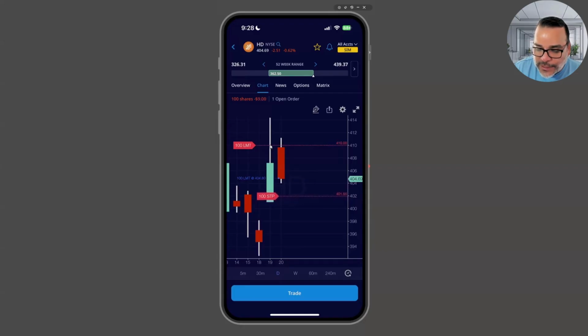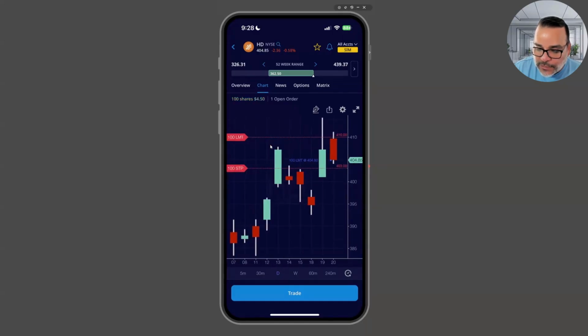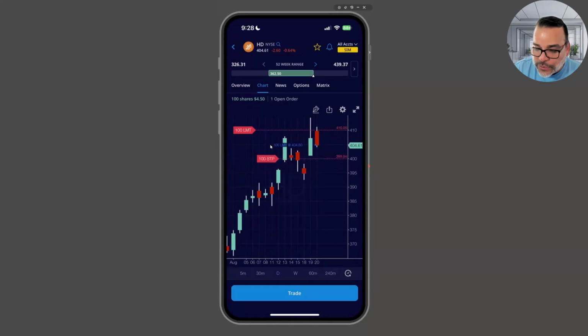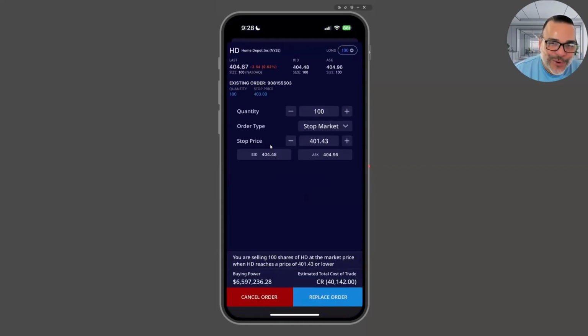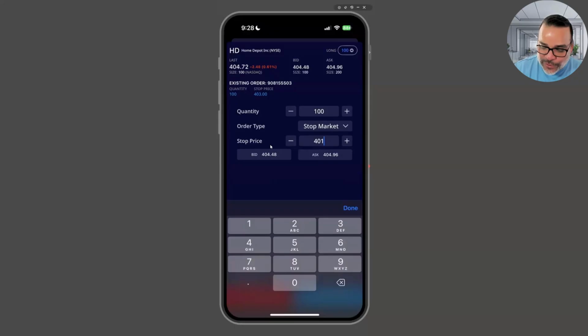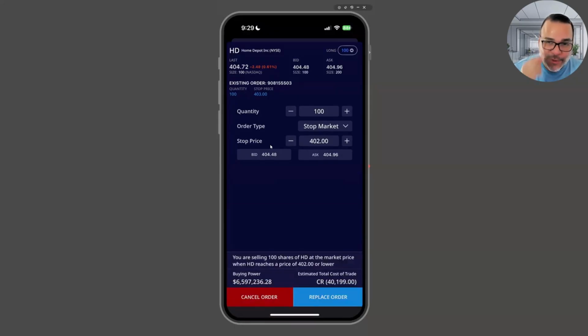Now, sometimes it'll be difficult to drop it right at 402. You can see that I'm trying to position it. Okay, let me try that one more time. So 402 doesn't really matter because as soon as you let go of your finger, this will go into the trade ticket. So it's not going to drop it for you. Don't be afraid to let it go because it'll send you here to the order ticket, allowing you to do the exact price that you want. Just tap release and it'll go to the trade ticket.